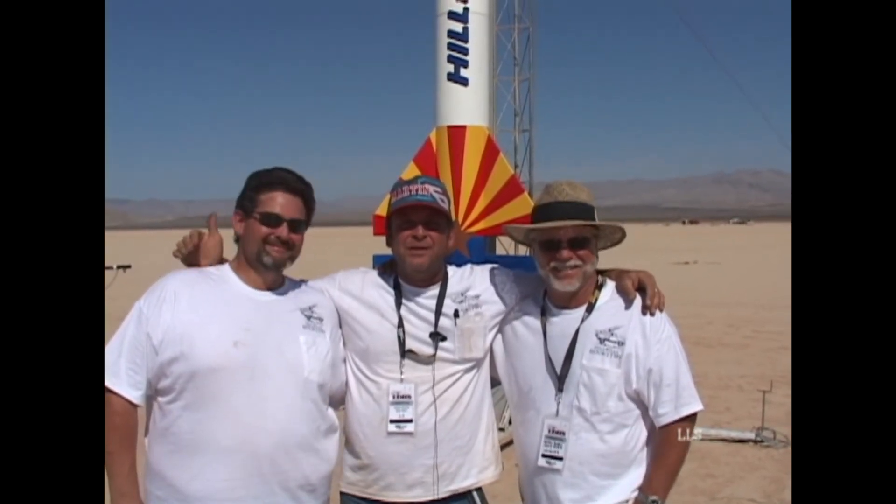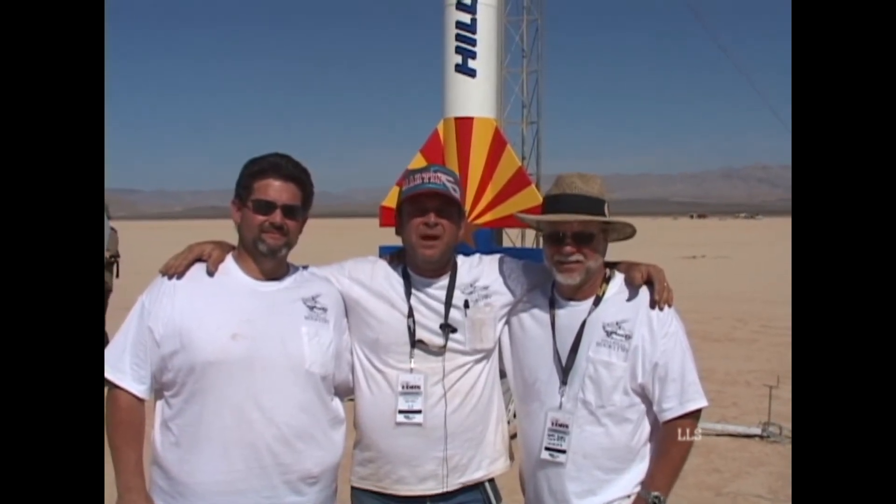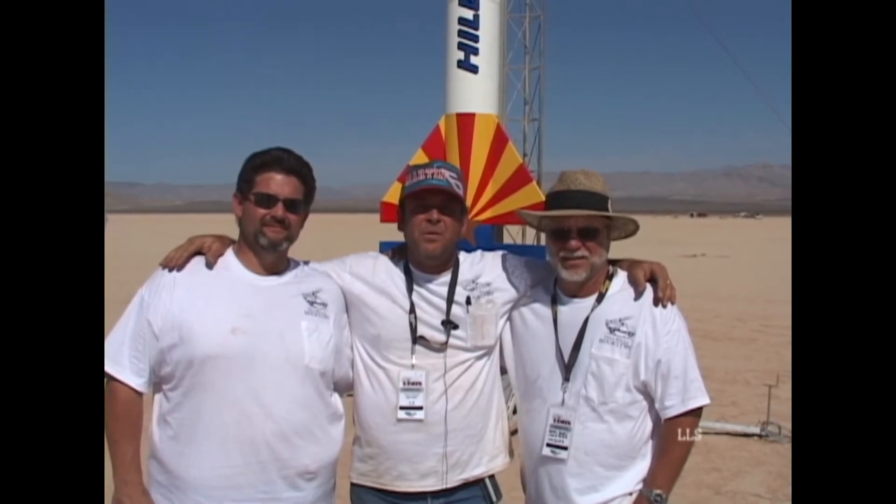Go ahead and tell me who you guys are, what you got behind you, and what you're going to do with it. We're the team from Hillbilly Rocketry. Behind us there's a big rocket. This is the Hillbilly One — a rocket we're dedicating to Billy Wright, one of our team members who has unfortunately been stricken with some pretty severe cancer. Our thoughts and prayers are with him, and that's why we're calling it the Hillbilly One. So behind me is the rocket for you, Billy.